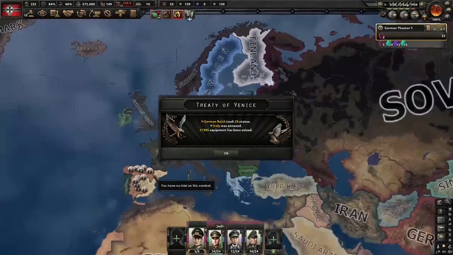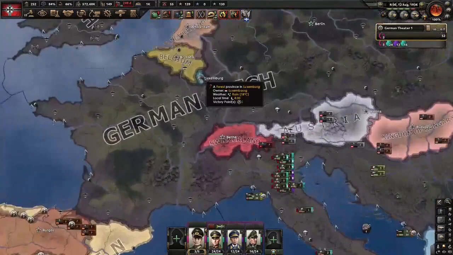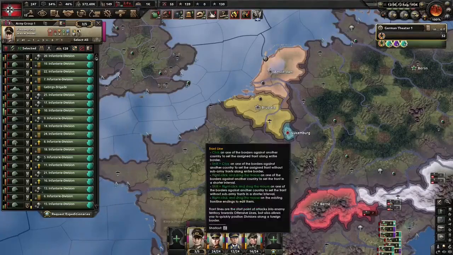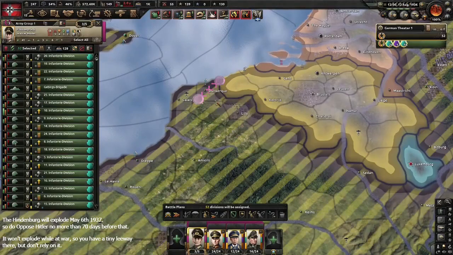Right, now our plan is to take down Belgium, Luxembourg, and Switzerland, and then go for Canada. We're pretty much ready. So, declare war, await for Canada to be called in. Now, quick justifications galore. Once they're done, we'll send everyone over to Canada to get rid of them all. And in the meantime, we'll work on getting rid of the Raj.